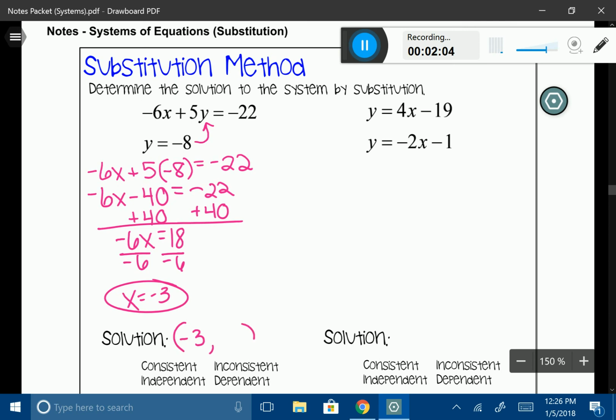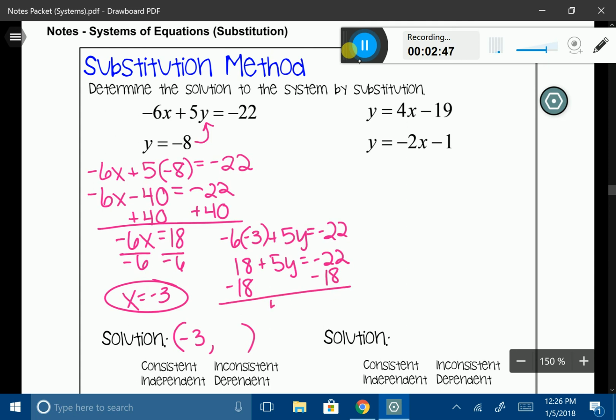And you guessed it, the way that you get your other variable is you substitute that x value back into one of the equations. Obviously, we only have one option where we want to substitute the -3, and that's going to be the first equation. So I'm going to take that first equation, and I'm going to substitute -3 in for x. And you can see what that does is it leaves us with only one variable to solve for. So, I'm just going to go ahead and finish this one up here.